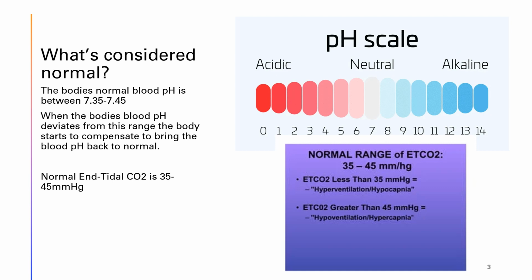Also, we have this little scale right here, which we don't really use. We'll have to have labs to actually get a blood pH in the hospital. But 0 is more acidic, all the way to 14 is the most alkaline, and right there in the middle is the white. So 7.35 to 7.45 is where our blood needs to be. And if it goes acidic or alkaline is when our body starts to freak out and have problems. And we'll talk about that in our next slides.